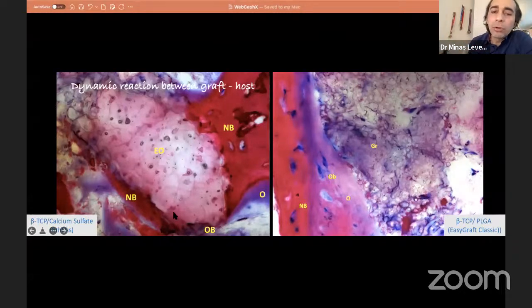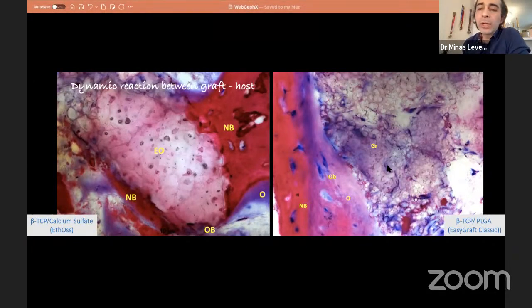And in this porosity, and also because it is inductive, we have much new bone. So you see the bone that is being created inside the structure of the particle of the graft and in contact with the surface of the bone graft. This is the new bone, this is the osteoid, all those dark dots here are the osteoblasts.